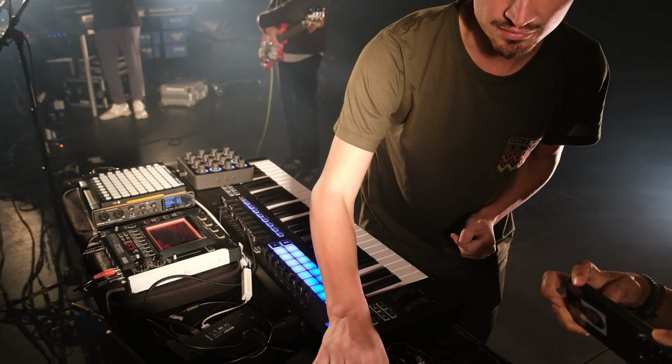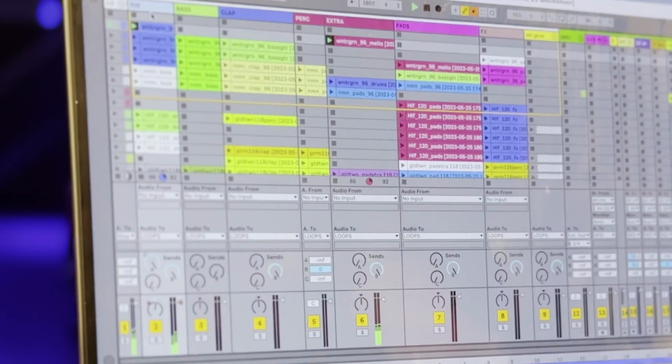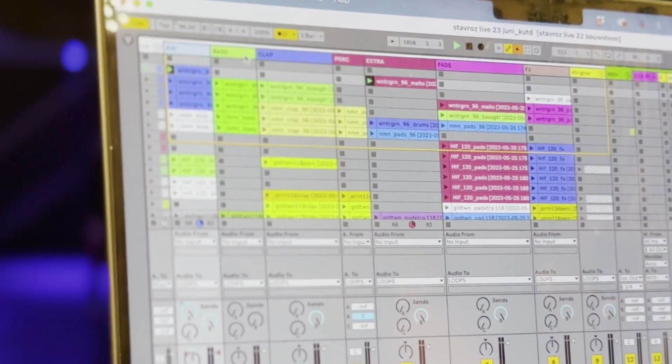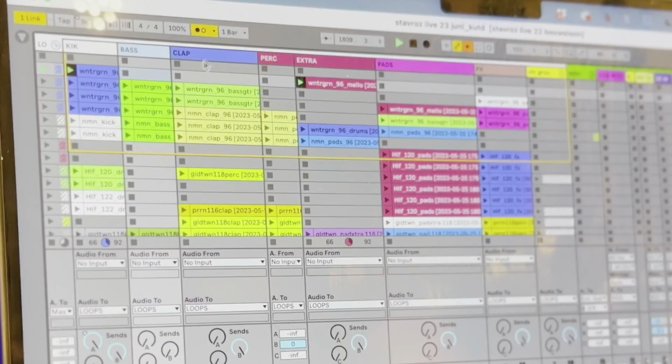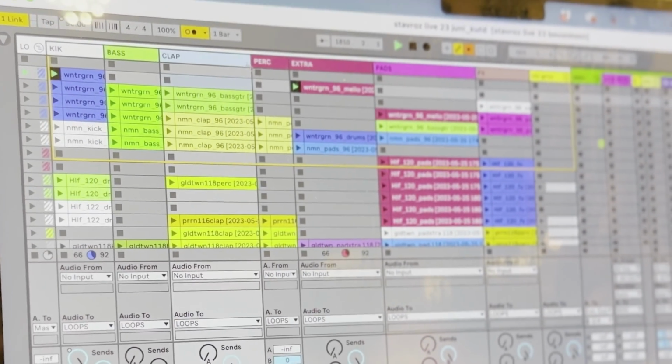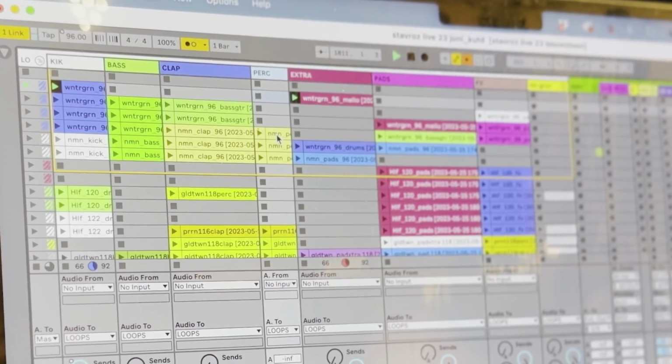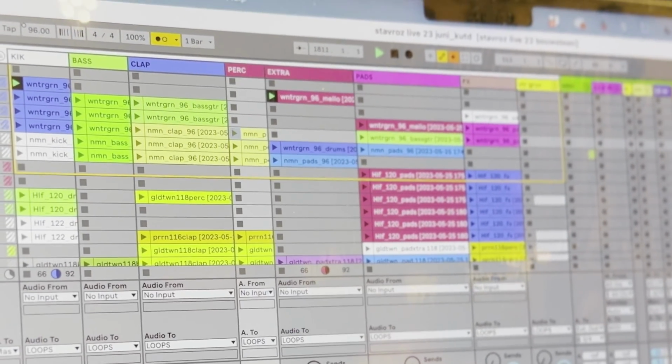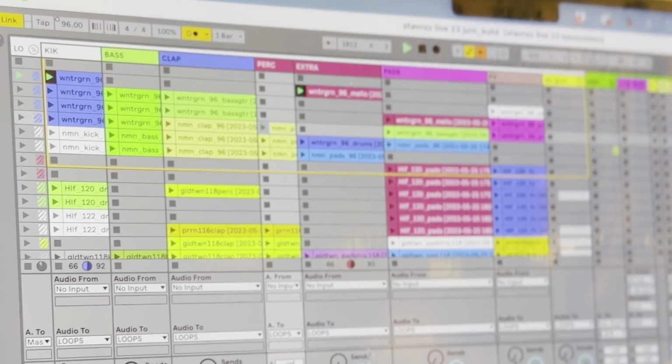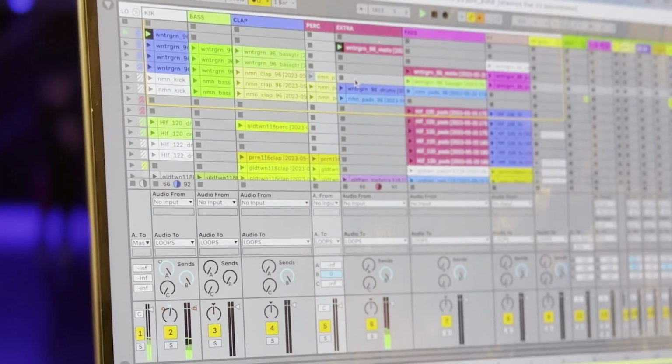For example, kick drum is the left channel, bass whenever it's required, clap, percussion. These are all regions and audio files that I trigger whenever I please.